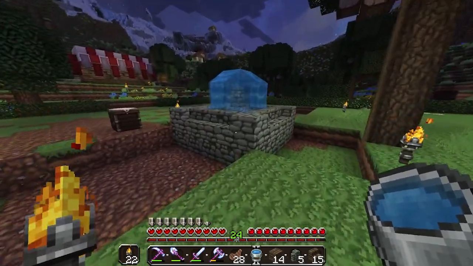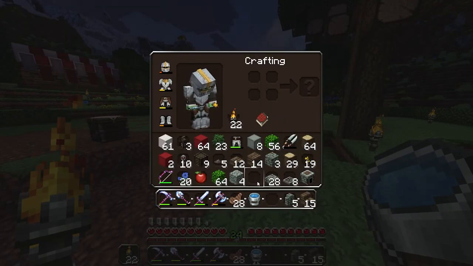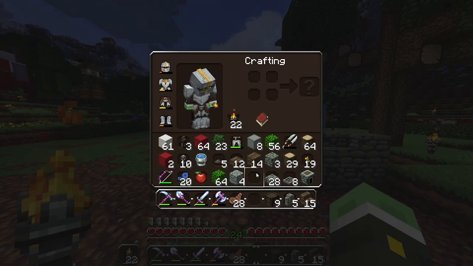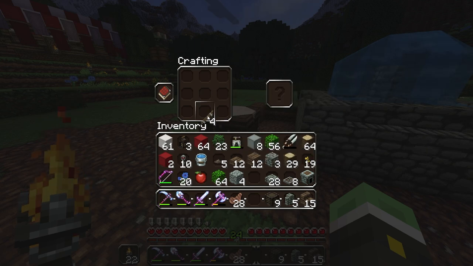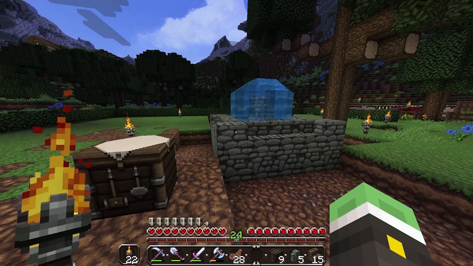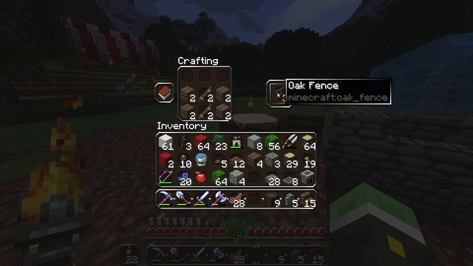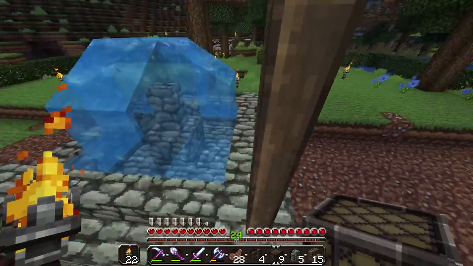I think we're good. And now we have a fountain. A cute little fountain. Nothing special. Doesn't need to be special. It can be its own little thing. Now, I think what would be cool is let's build a fence or two. Maybe we can do it all the way around. Yeah, might as well do four, right? Four fences and four lanterns. This is okay. I don't have enough for all four, but that's fine.